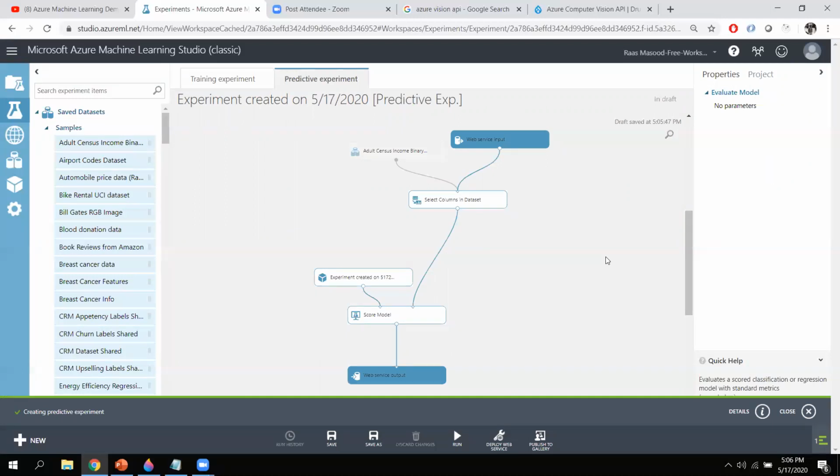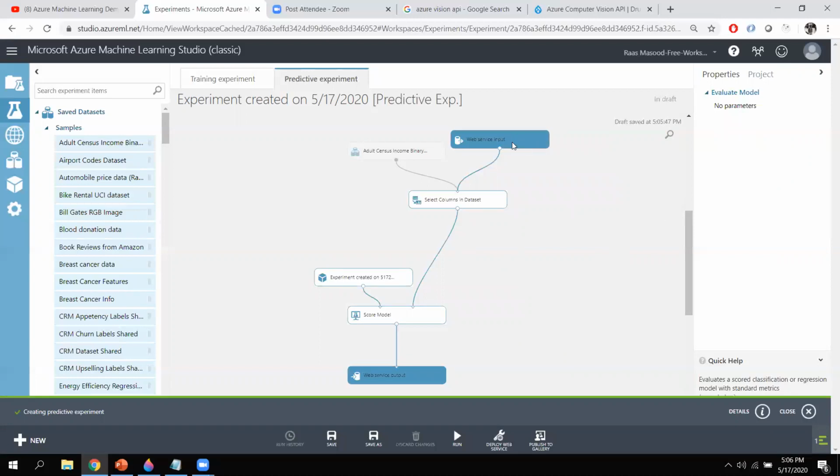Up till now I was wearing a data scientist hat. So being a data scientist, and let's say not a good one because I'm not into these things that much, I created all this, I created this model, and then I saved this model, and I have to publish this model.